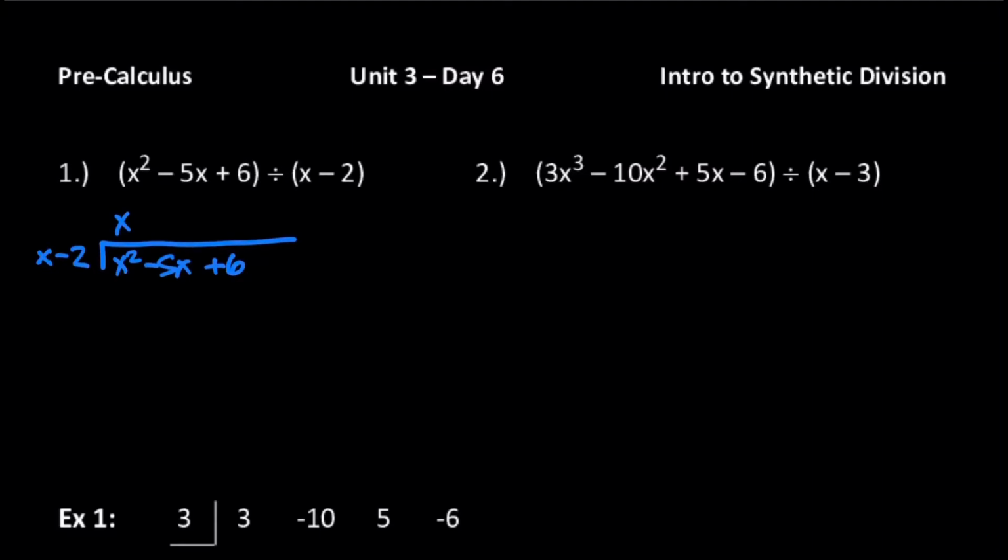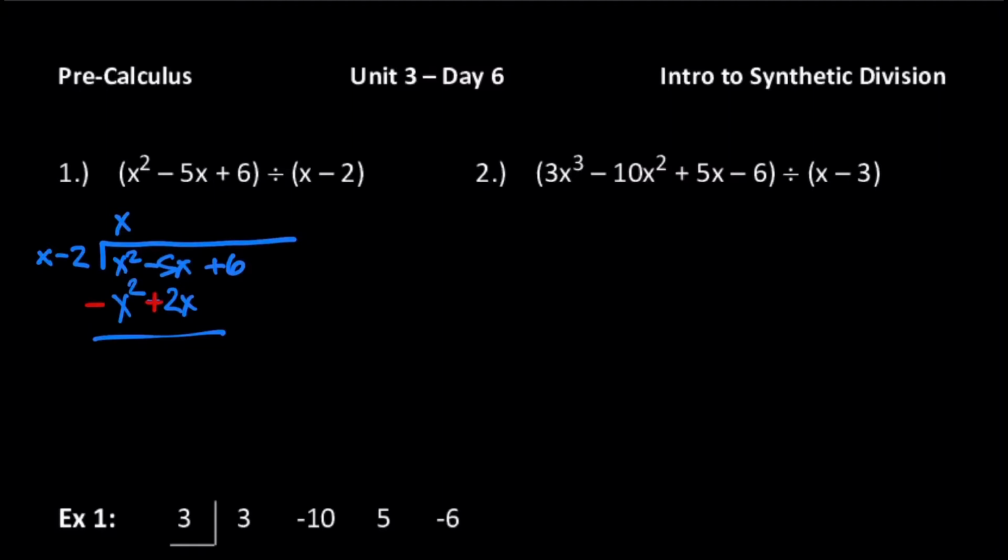Now what I need to do is I need to multiply x times x minus 2. I'm going to write that underneath. Don't do any signs yet unless they're negative. So x times negative 2 is negative 2x. x times x is x squared. Now, if you remember from the long division, we now subtract, which basically means to negate both terms. So I subtract, and if I subtract a negative, it becomes positive.